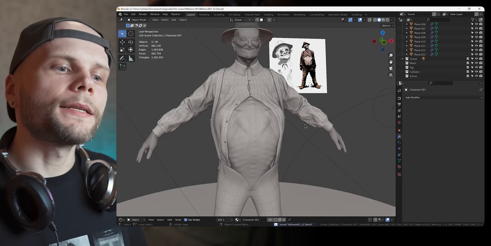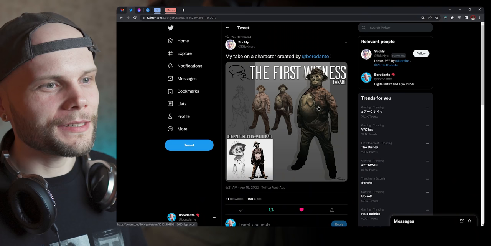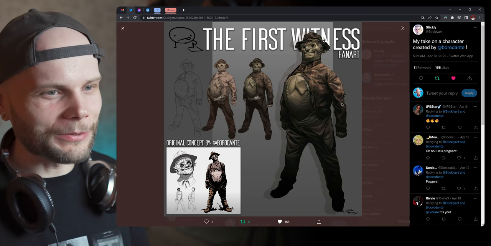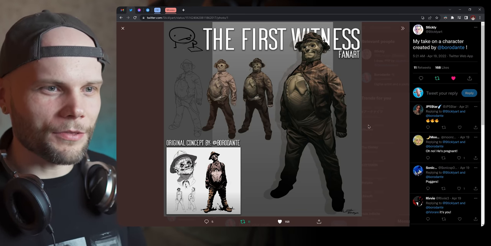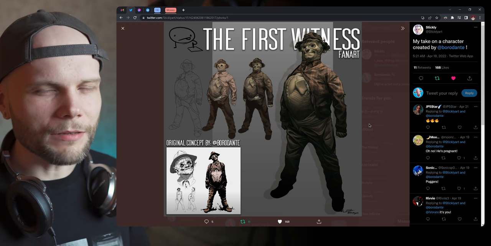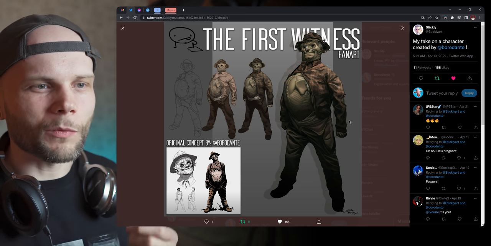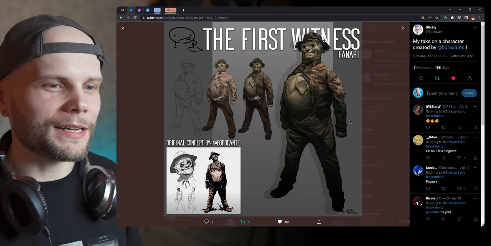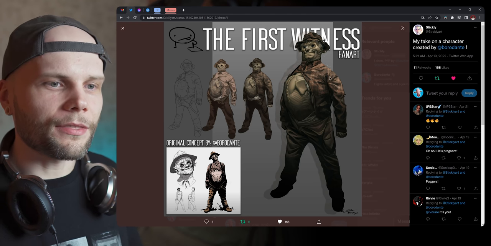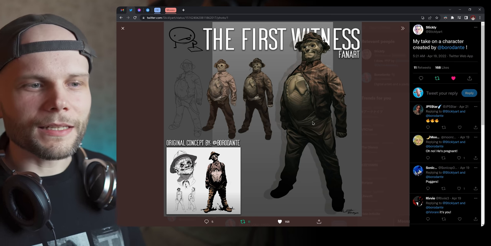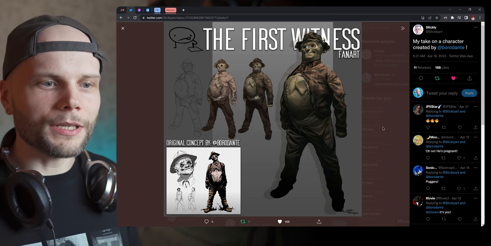And I wanted to add another little detail to the design actually. And that's a little idea that one of you guys brought. So Stickly Art posted this fan art of my concept design. And it's looking really cool, really interesting render. It looks kind of like it's in 3D, but I believe it's all 2D, probably. Seems like it, at least. And one interesting part in here actually solves one problem that I had with the design. A tank top or a t-shirt underneath the actual shirt on top. It's torn apart and there's bits in here. This is this little detail that's actually gonna help a lot with making the design work in the game.